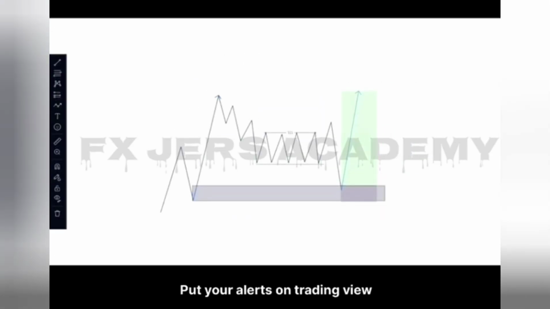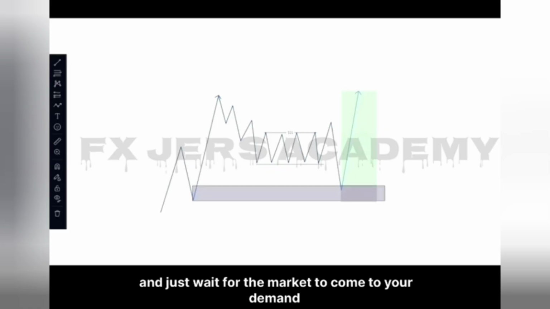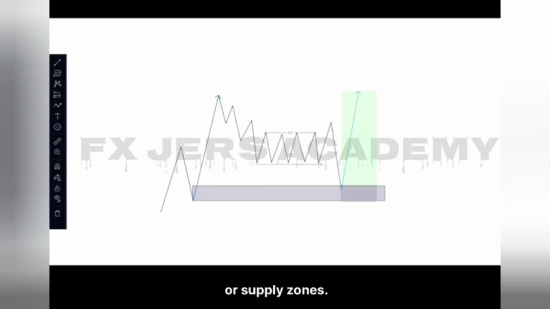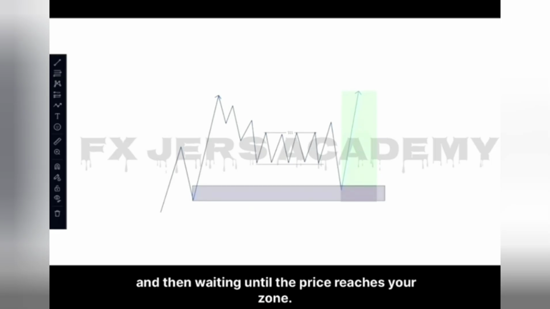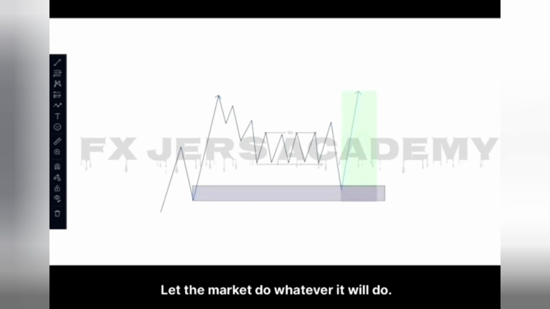Put your alerts on TradingView and just wait for the market to come to your demand or supply zones. You make money by just sitting and being patient. Trust me, you don't make money by trading every day. It's about analyzing the chart, marking your zones, and then waiting until the price reaches your zone. Let the market do whatever it will. Don't let it build liquidity. Let it build anything. You only focus on your zones and wait until the price comes to your zone.